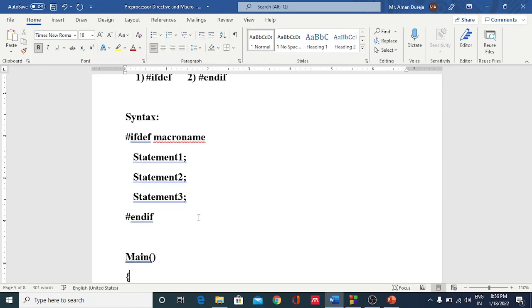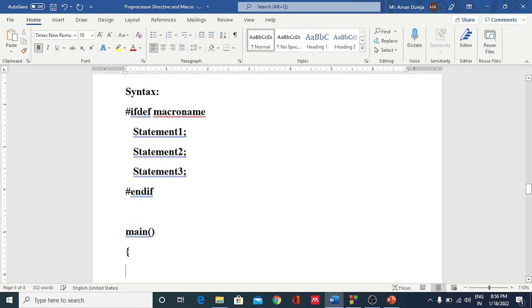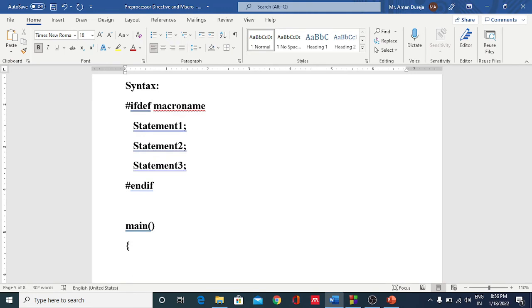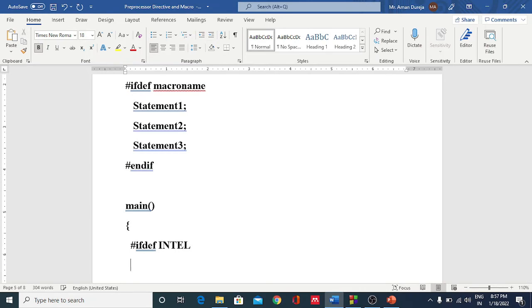In this main I write conditional compilation with ifdef and else. Ifdef, and suppose intel is the macro name, then we can write the code, like statement 1.